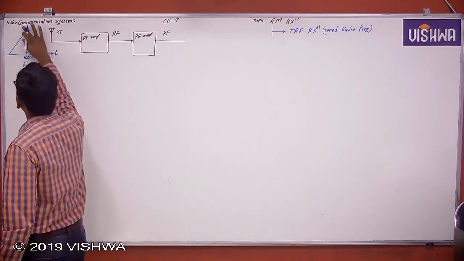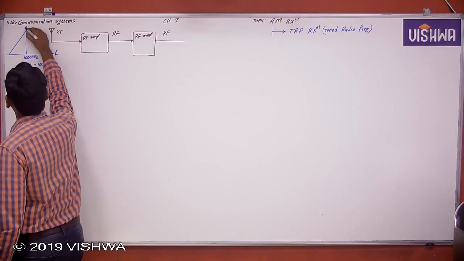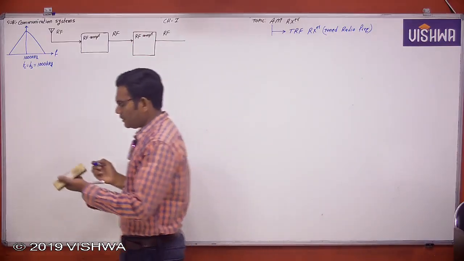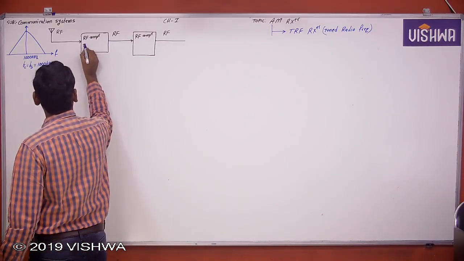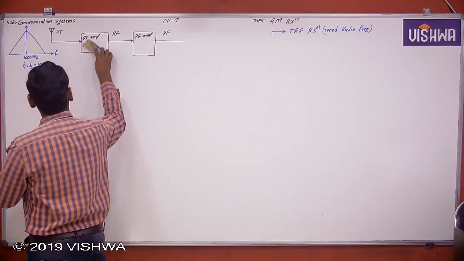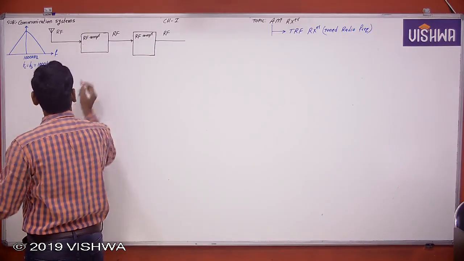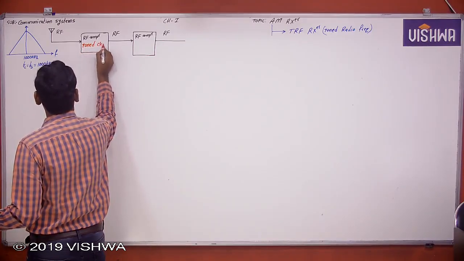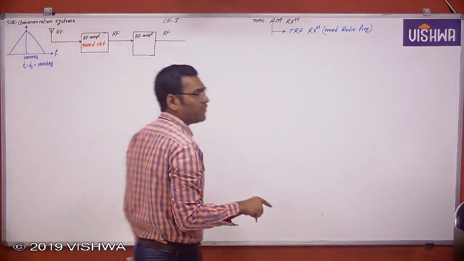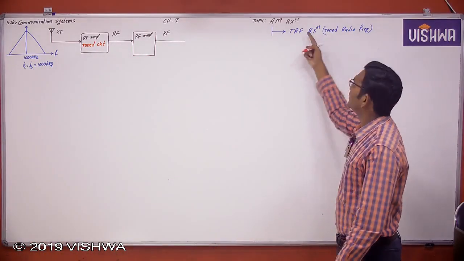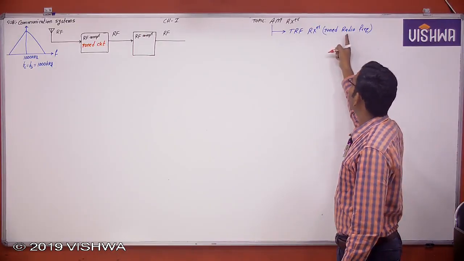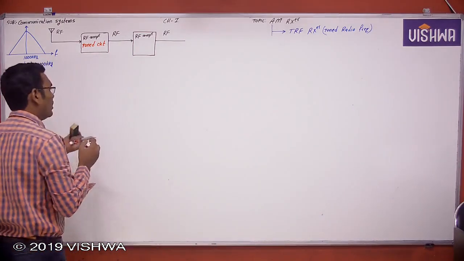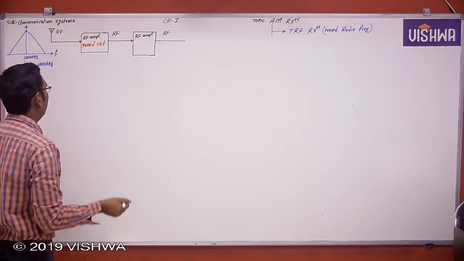So now this is the 1000 kilohertz modulated signal which is coming at the input of the receiver. Now my receiver has successfully received that signal. Here this RF amplifier is having a tuned circuit. That's why this amplifier is called a tuned radio frequency amplifier, TRF receiver, tuned radio frequency receiver. This RF amplifier consists of a tuned circuit, and this tuned circuit will act as a band pass filter.